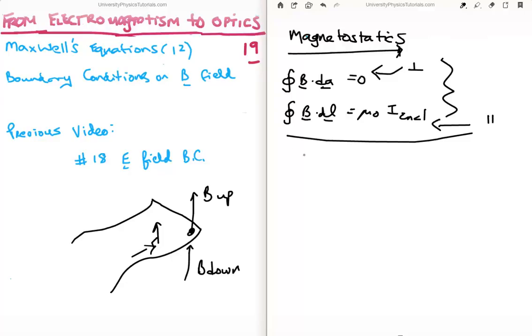Let's apply B·dA. We notice that this is just a flux, so it's going to be the magnitude of the field up perpendicular minus the magnitude of the field down perpendicular, multiplied by the area, and that's going to be equal to zero. What that means is that the magnetic field perpendicular to the surface is continuous.